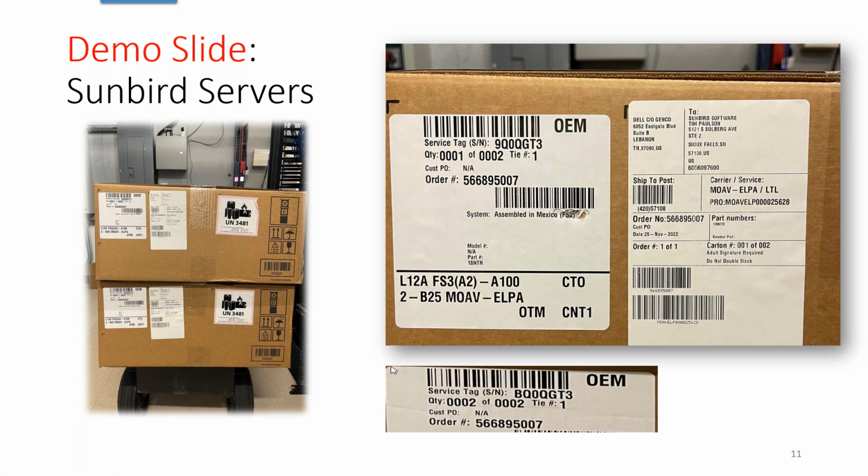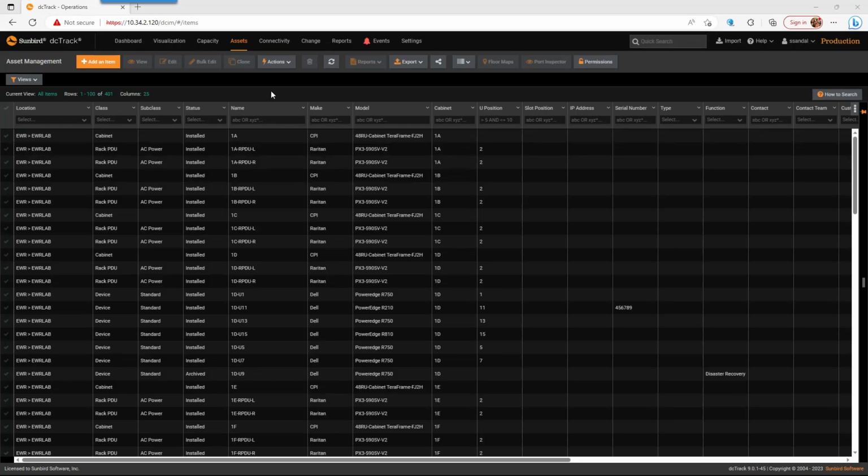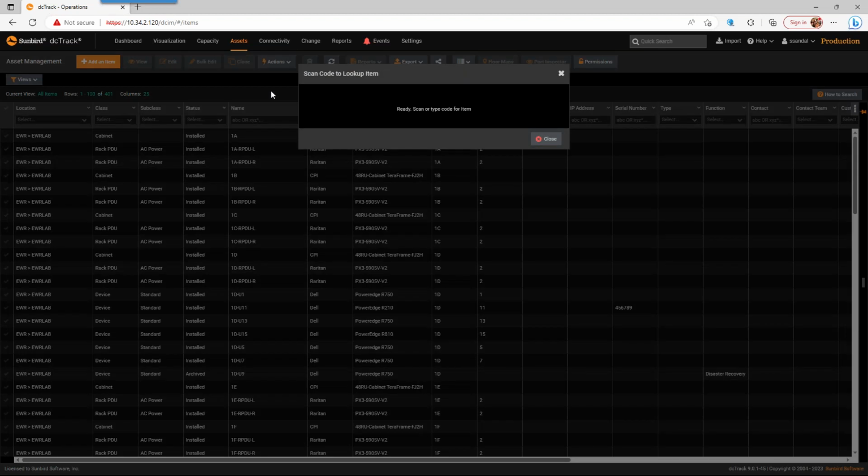So envision this when I'm walking through the next steps with DC Track, that I have a box that has arrived, 2 boxes in this case, 2 servers. There are 650s that we ordered. I have the order number and other equipment or other information about it, right? So I'll go into DC Track here, and if you envision that box, I can do an Alt-L upon receipt. So I'm in the asset list view of DC Track, get my barcode, nothing special about the barcode. I'll scan the first barcode.